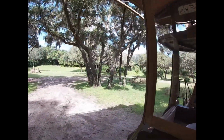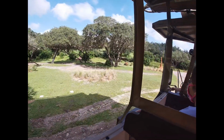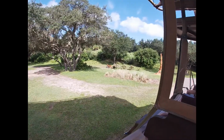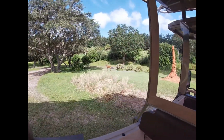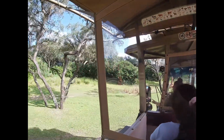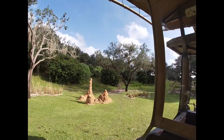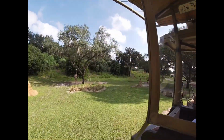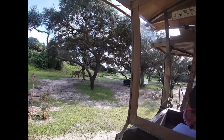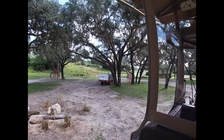So the sable antelope is this cinnamon-colored animal past this very tall termite mound on our left. It is the emblem of the reserve. They were on that sign before we pulled in. They're very powerful, aggressive, and they can be really territorial. If you're not one of them, they may not really care for you. I see a few more up the hill. Alright, let me see what I can do for you guys. I'm going to try for this one in front of the tree. I mean, if she wants to be seen too, then that works.